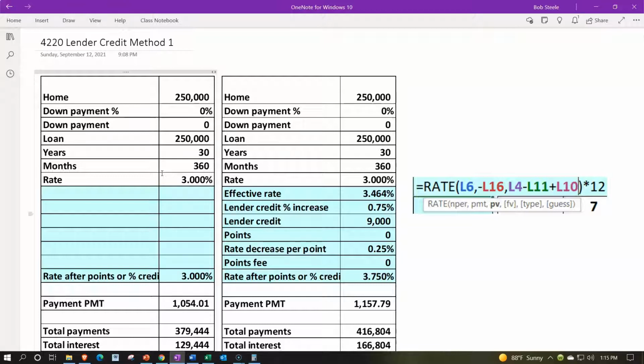Now, there's a couple of ways that you can think about this. Remember, when you're comparing different loan options, you're always going to have closing costs involved. There's always going to be some closing costs. So you could try to compare the loans and say, hey, look, I would like to compare the rates before considering the closing costs, and then basically say the closing costs are going to be somewhat equal between the two. And if they are, then that might be an easier way to do some comparisons between the loans.